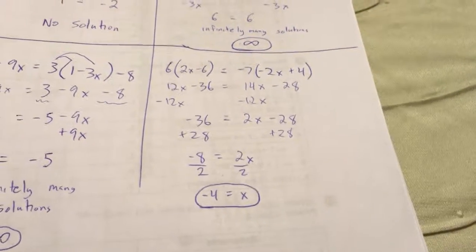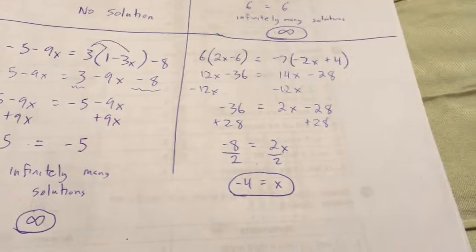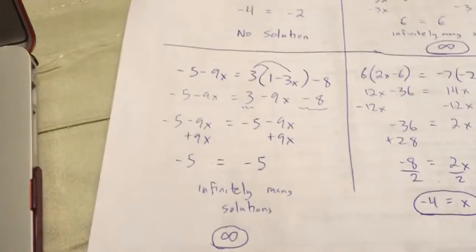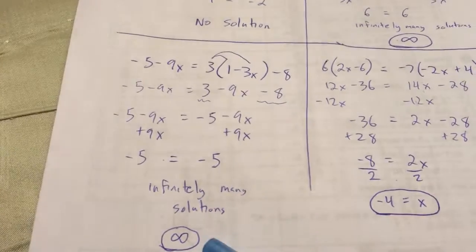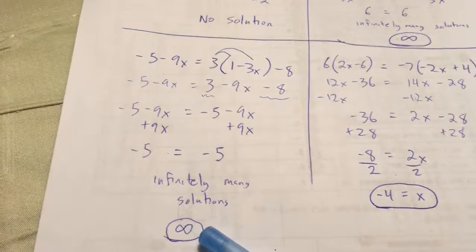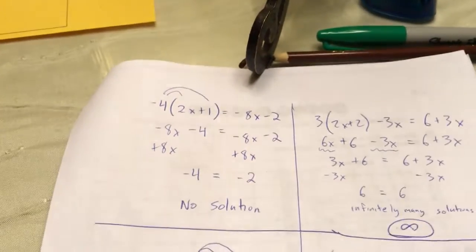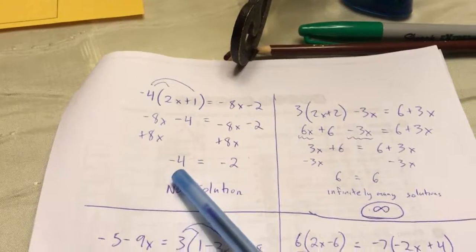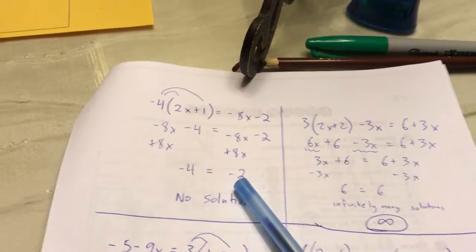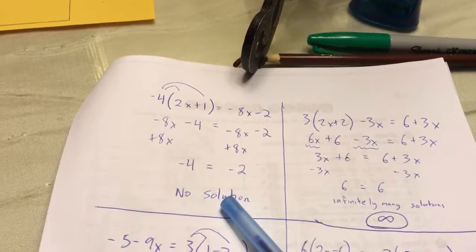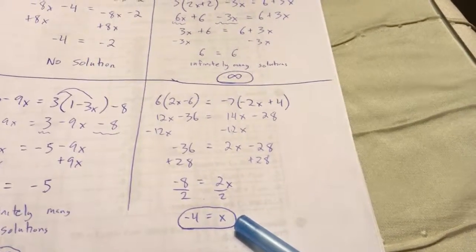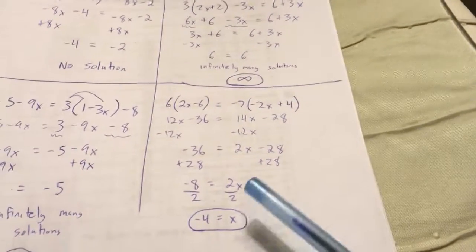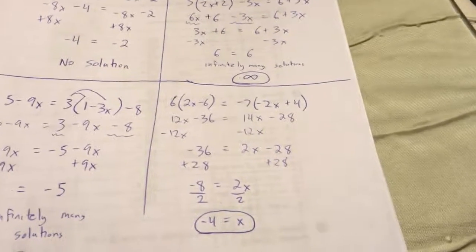So mixed into this homework set, you'll see problems that end up with some number equals itself, which you'll say infinitely many solutions, or you can put that infinity symbol for. Or as you're solving, you'll get some number equals some other number. And if you get that, that means there's no solution. Or there may just be some regular old problems that end up with x equals some number. So there won't be infinitely many solutions or no solution. It'll just be whatever the solution is.